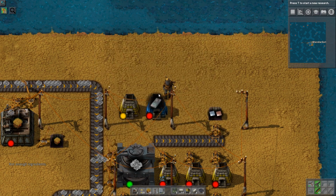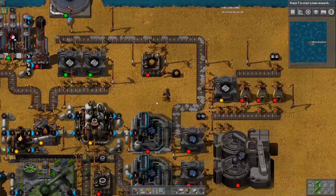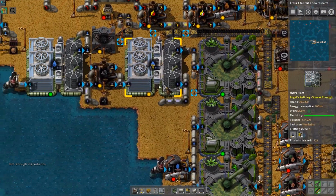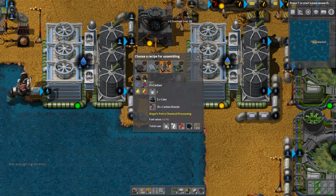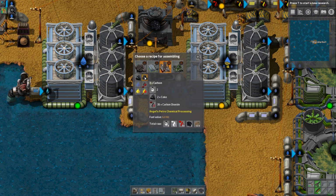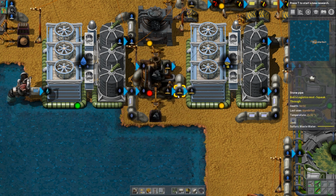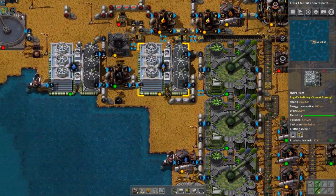We need carbon. I think I know where to make carbon. I think I can make carbon over here. Oh, actually, that's really easy. The only problem is placement. Well, I'm just gonna let that continue doing what it does.